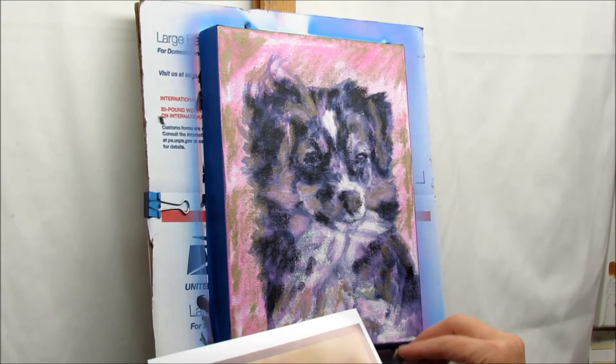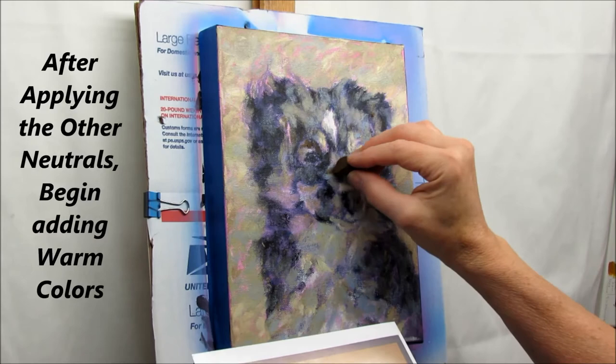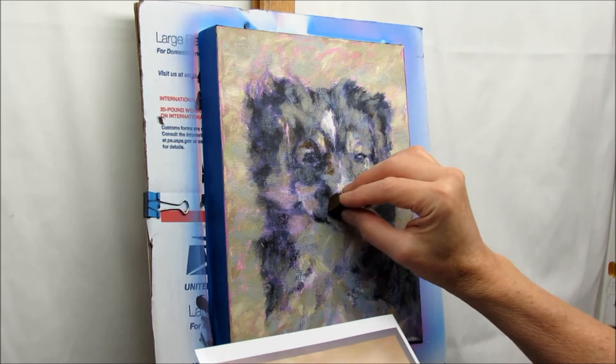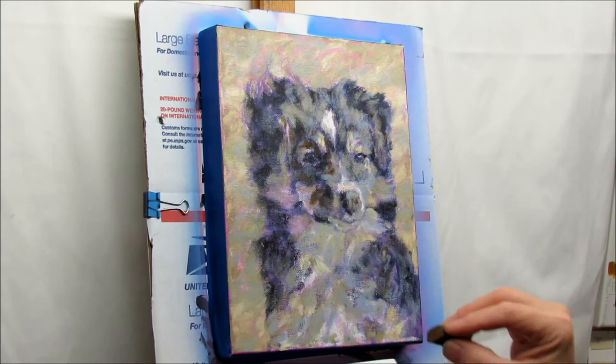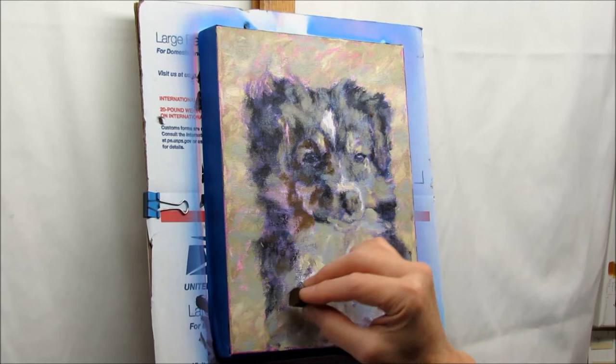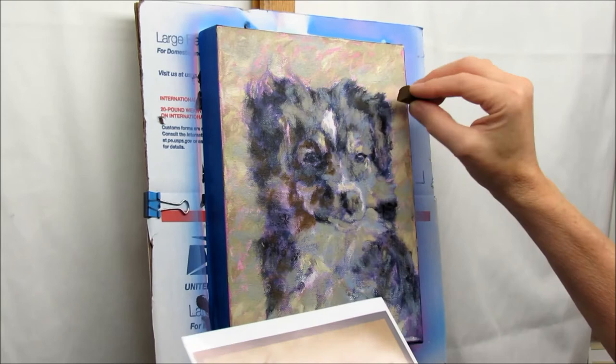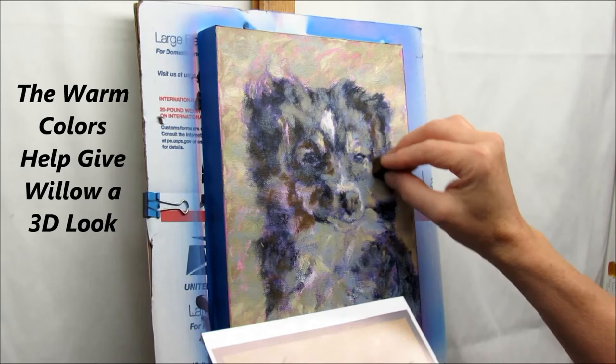Here's what it looks like at the end of this layer. After applying all the other neutrals, it's time to start adding in the warmer colors. The application of this warm color helps give Willow a more three-dimensional look.